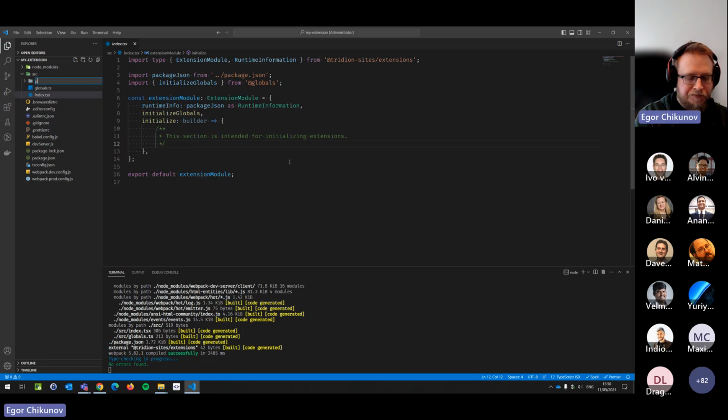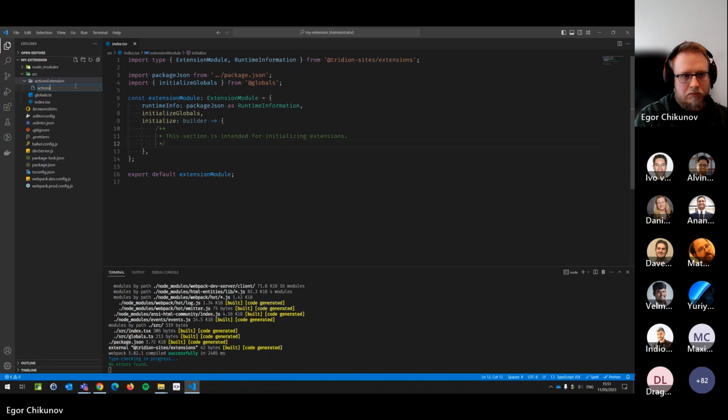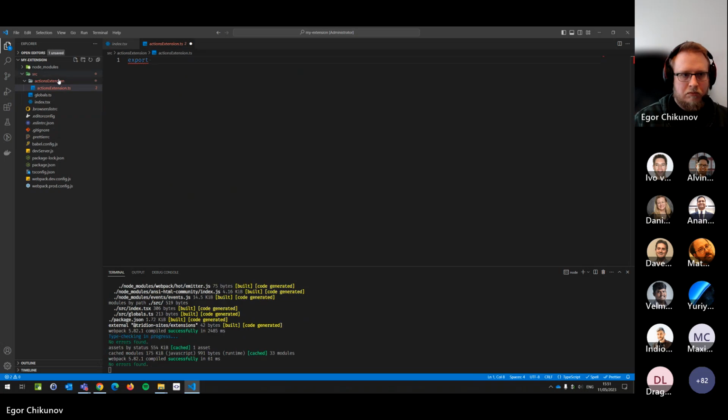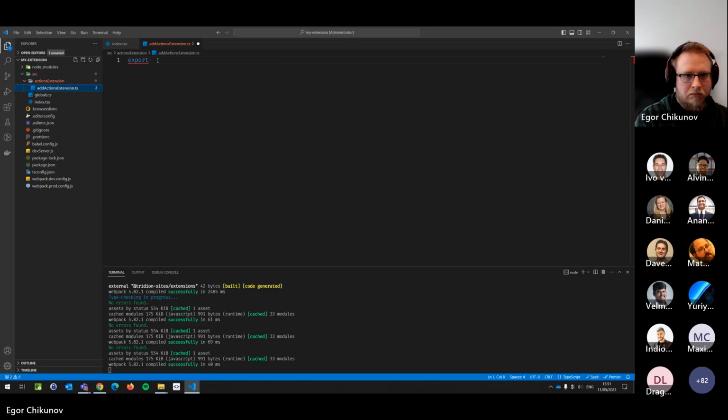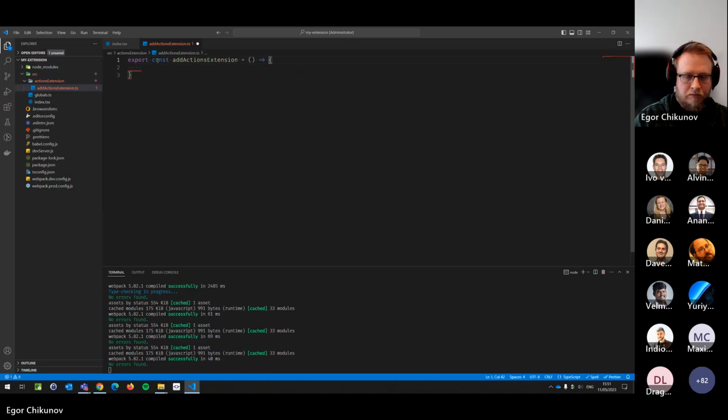You can create a new subfolder, let's say actions, and inside of it, this is just a simple organizational approach.